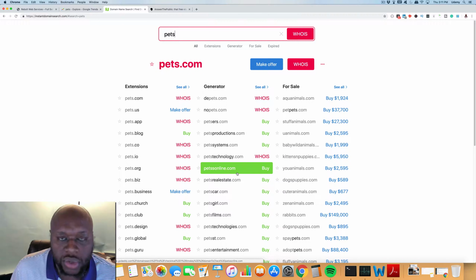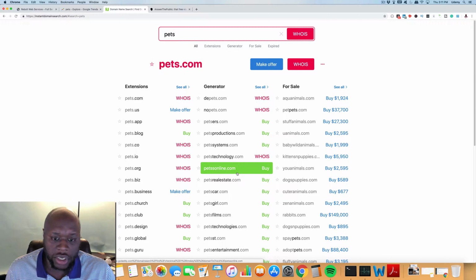The next thing you want to do is you need web hosting. Web hosting is where your files, your documents, your audio, your video and your images are stored online. They're stored in a server. A server can either be physical or it can be a cloud-based server. For our purposes, we would prefer a cloud-based server, but it doesn't really matter too much right now.